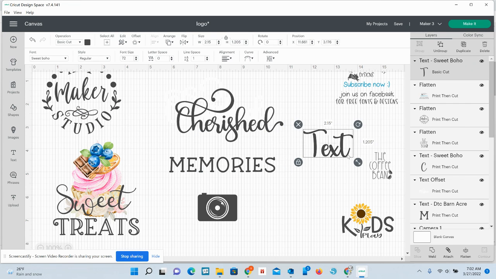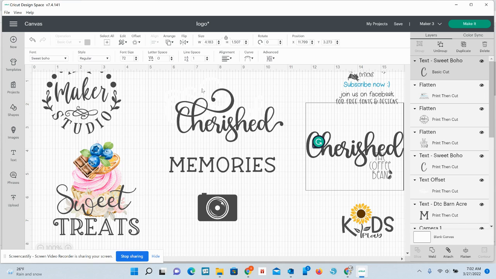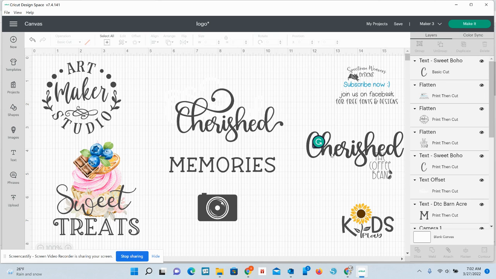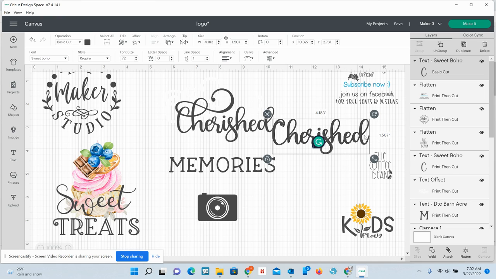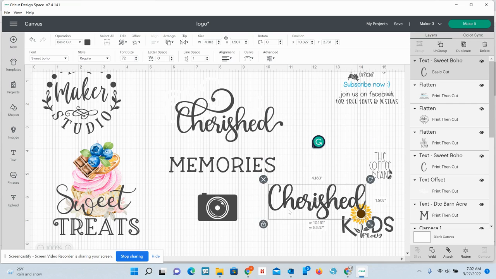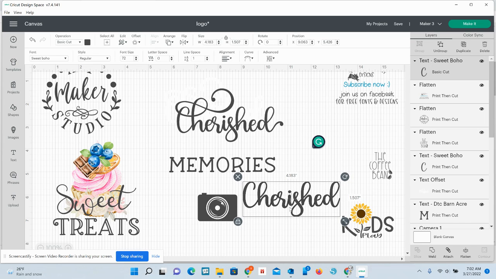Okay, so now when I type out cherish, you'll see in a second that it doesn't look like it looks here, right? That's because this H and this D are both glyphs, okay? If you're not familiar with how to use font glyphs, I'm going to link in the video description a link for each of the different, for PC, Mac, and iOS, for how to use font glyphs. It's really easy, and it's a really important part of learning to design for yourself. So I'll link in the video description tutorials for each of those.